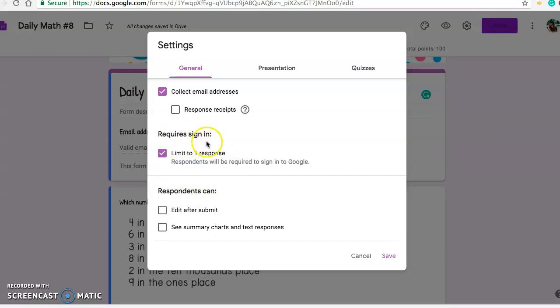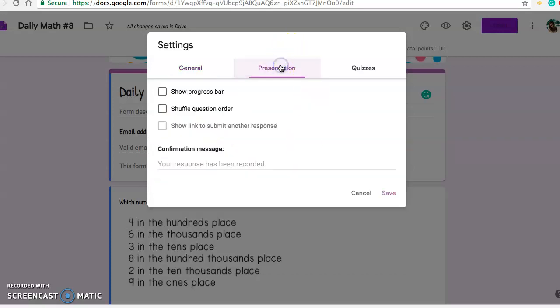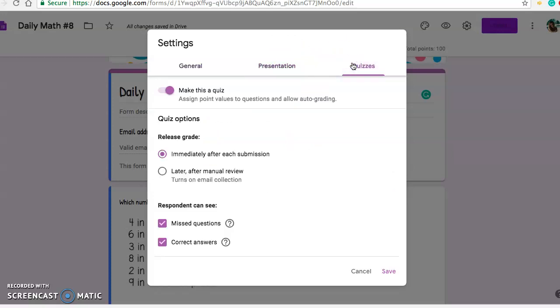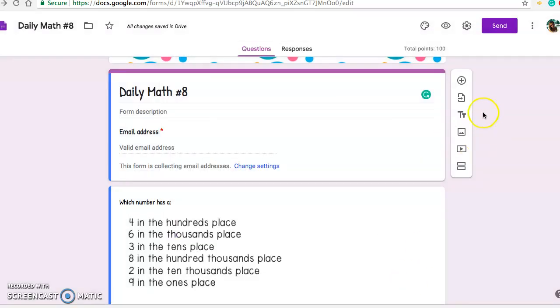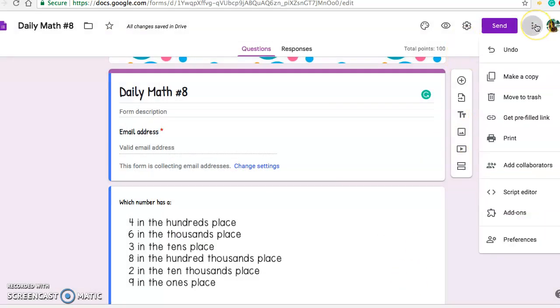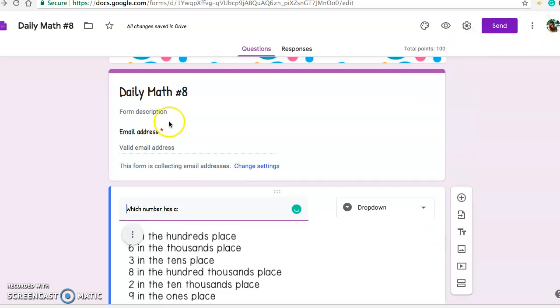That's not showing up here, but that will be one. Then you go to presentation, and to make it easier, you could keep it release immediately after submission, or later after manual review. It doesn't matter. Then you would save it, and it will save in your Google Forms.